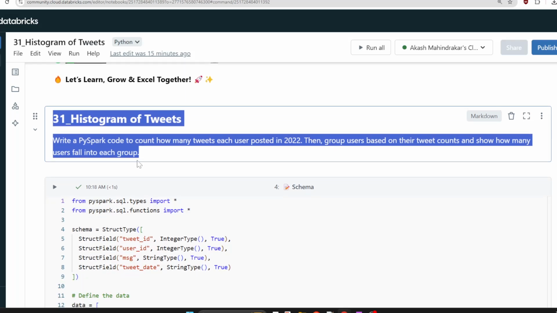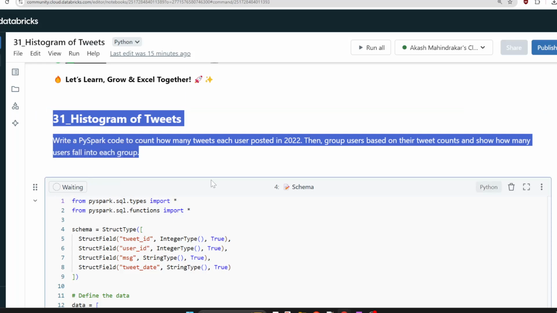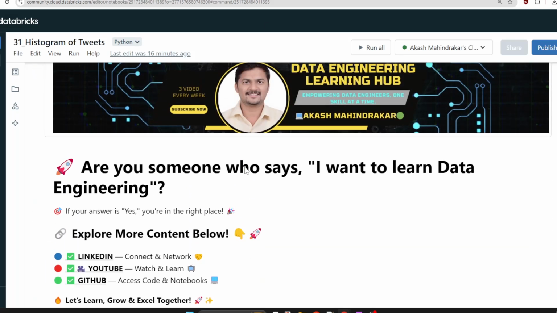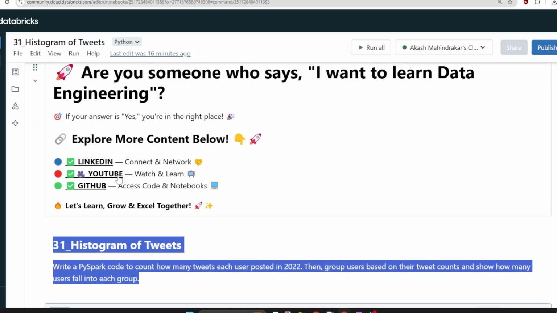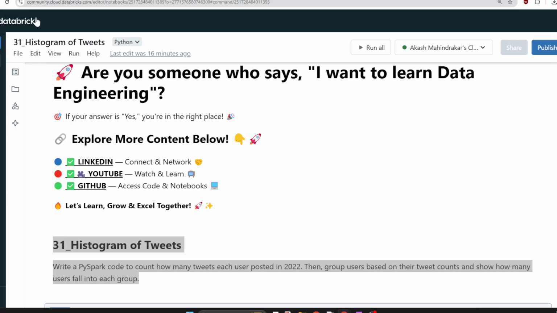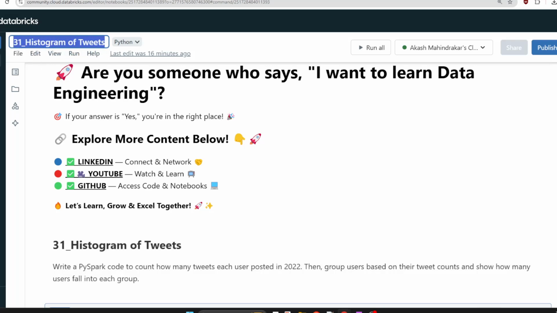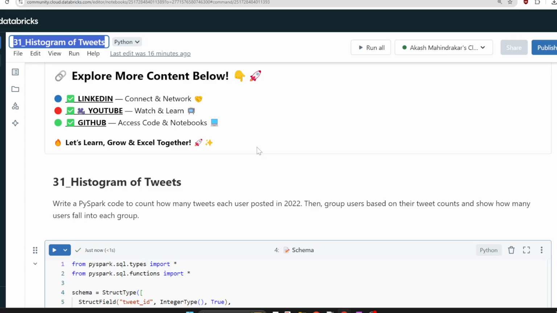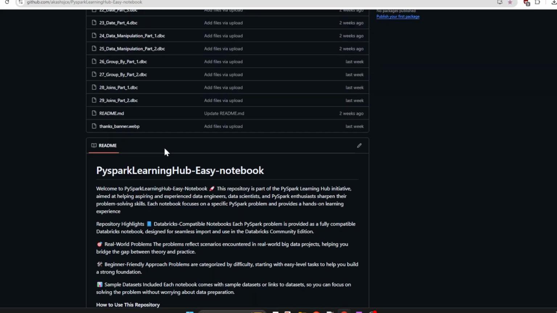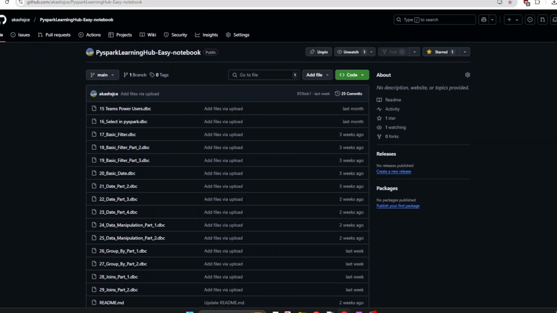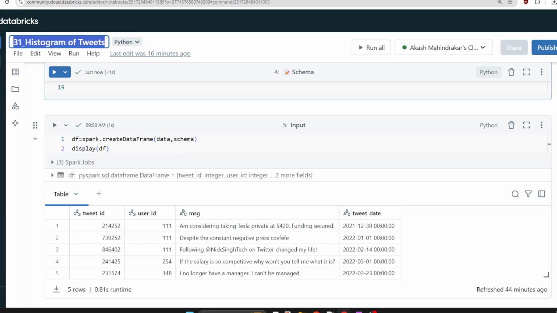That's why let us see the input and expected output. Okay. So I have already created this notebook. You don't have to create the data frame and structure. Just go to my GitHub location. You can download this particular notebook, import it and start working on the solution. Okay. So you can find the GitHub link here. This is the GitHub project. You can see the name and you can download the notebook.